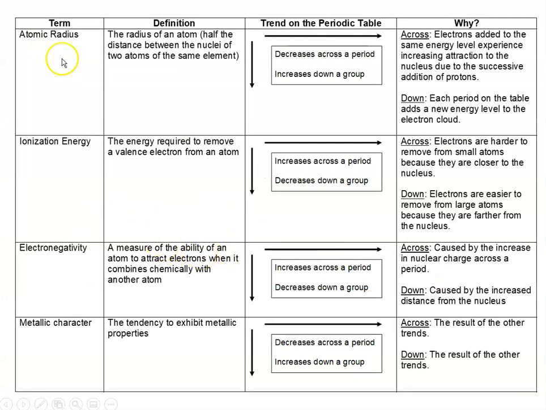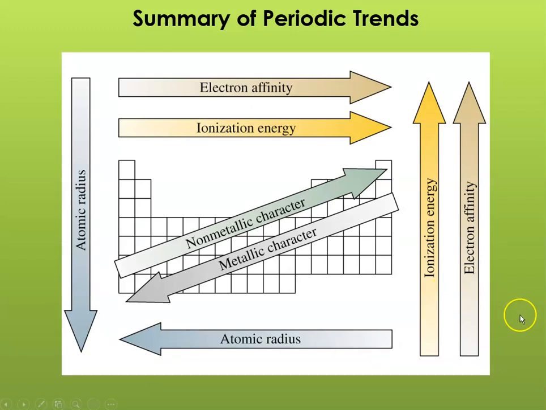I'm going to end this by showing you a chart I made. For each of the trends we followed — radius, ionization energy, electronegativity, and metallic character — it defines it, gives you the trend, and explains why. This is a very good study guide that you should be using for studying, and you will have one of these for yourself. This particular graph also shows electron affinity, which for our purposes is the same as electronegativity. This is Ms. Augustine, signing off.